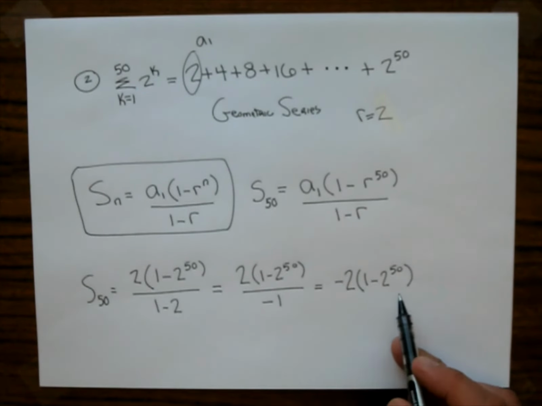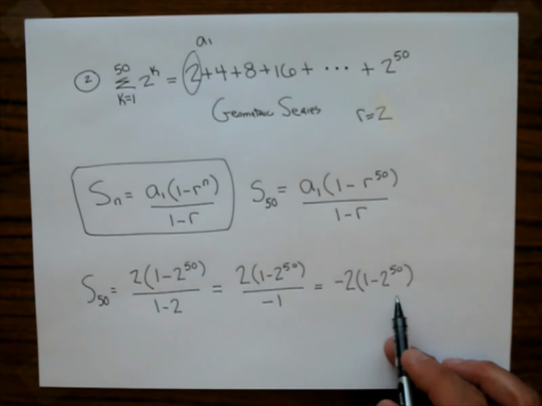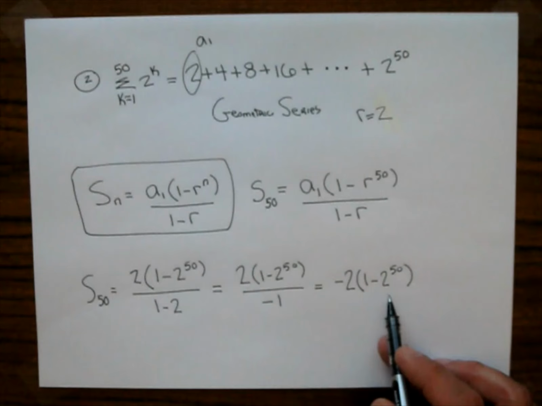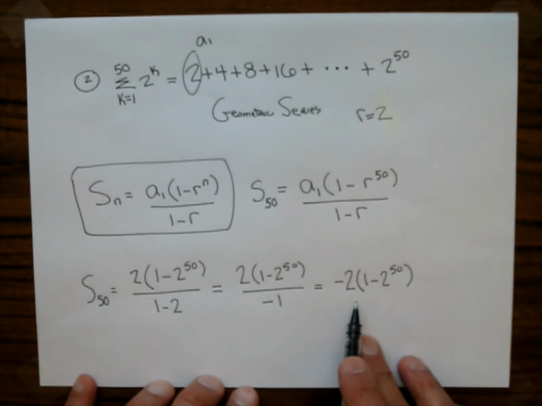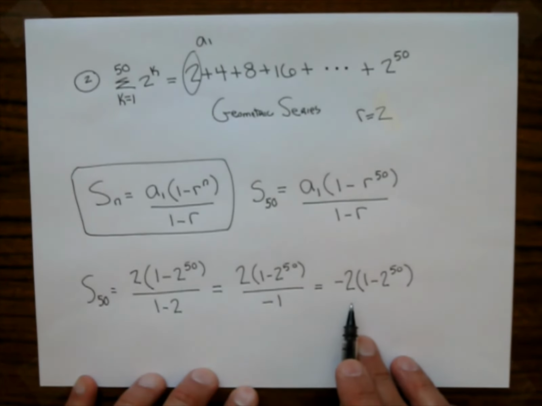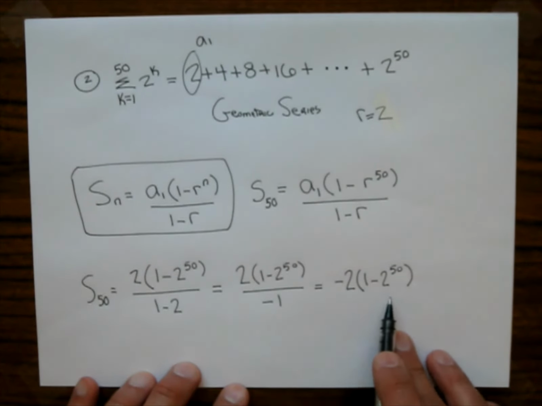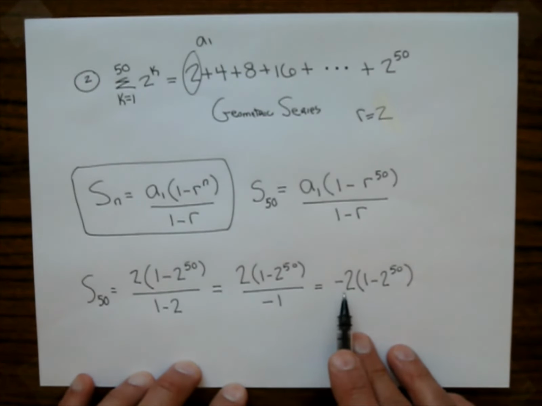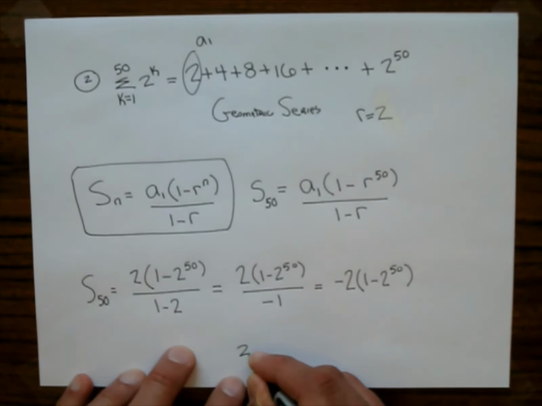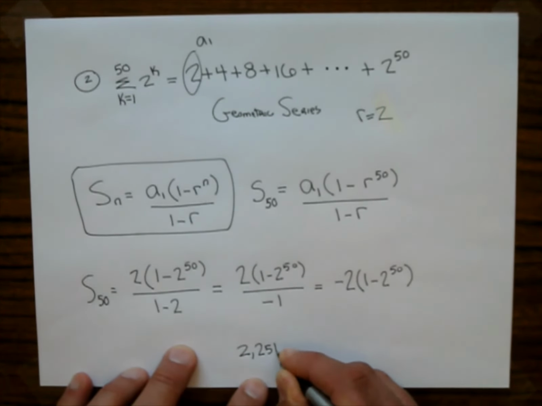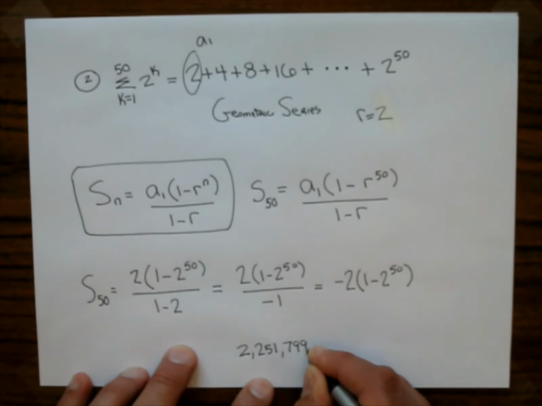But the deal with this problem is you wouldn't want to do this by hand. If you didn't have a calculator, you would just say that's what the answer is. But if you had a calculator, you could easily plug this in, and you would end up getting a really big number. So let me write it down. This is what I got when I plugged this into the calculator.